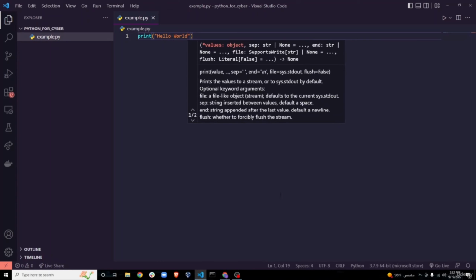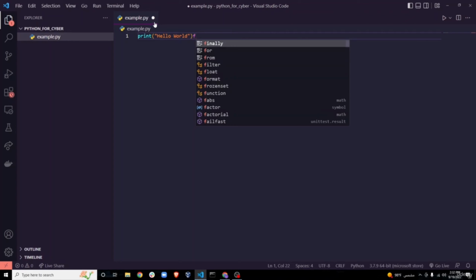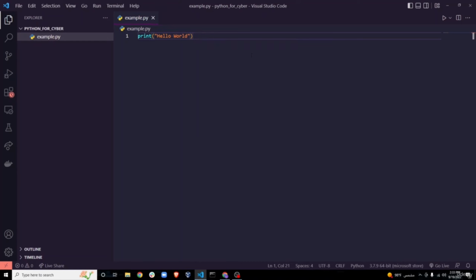Control S to save it. It's very important that you save pretty much every time you do something. So Control S, or Command S on Mac, just to make sure everything is saved. Whenever something is not saved, you'll notice right here, if I type something, there's now a white dot. So this tells you, hey, you need to save me before running me again. Okay, so Control S. Now, there are a few different ways that we can run this.